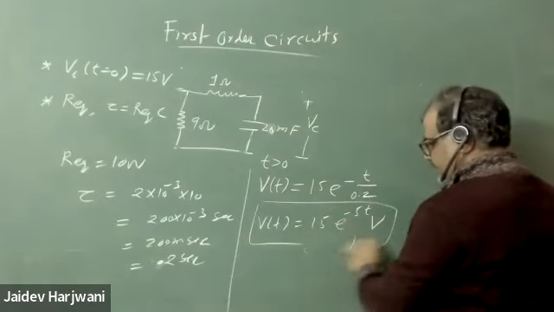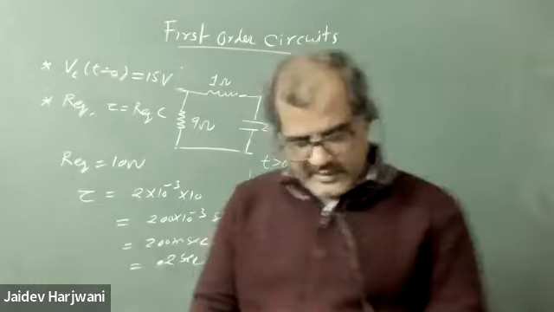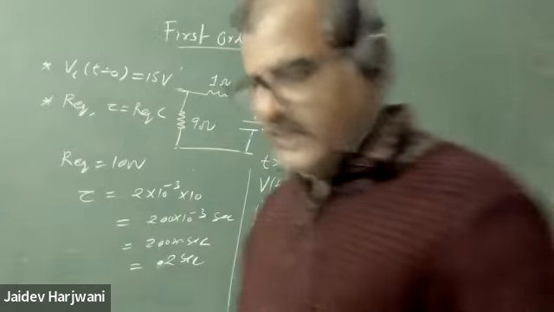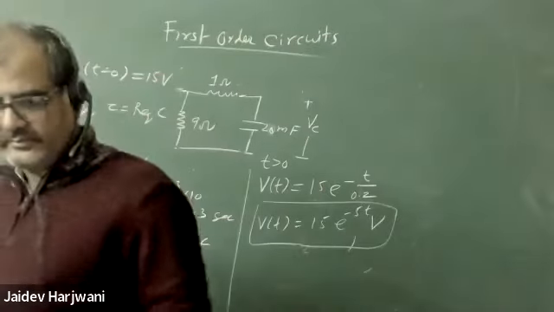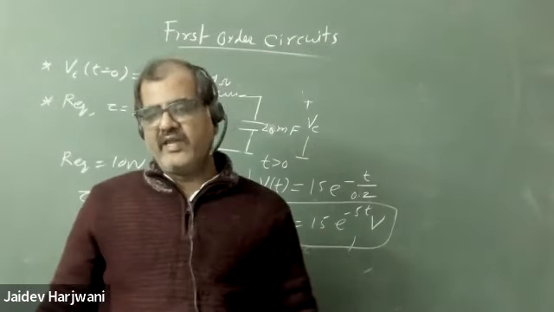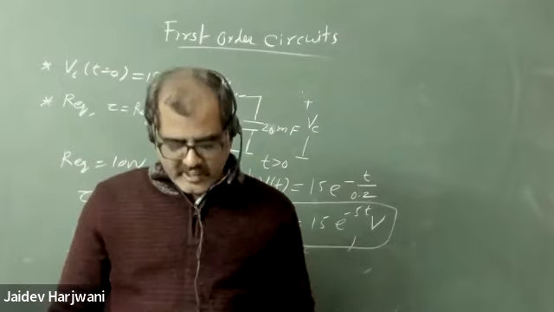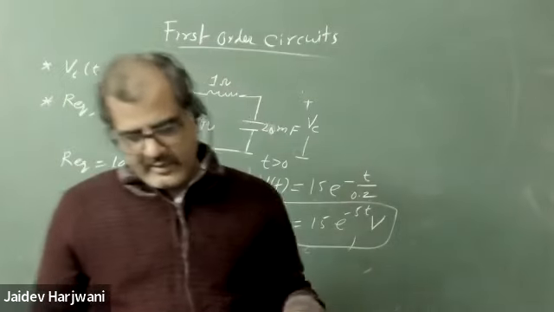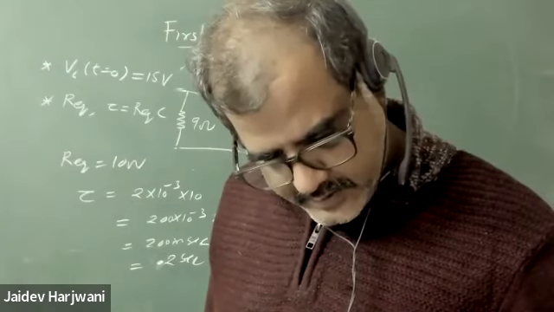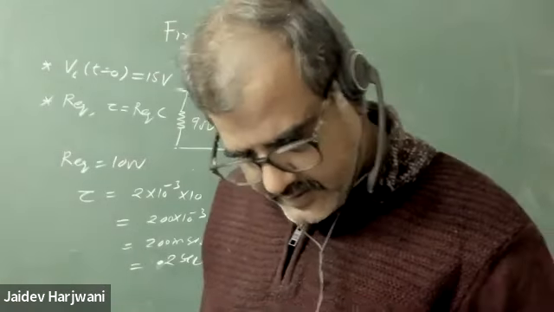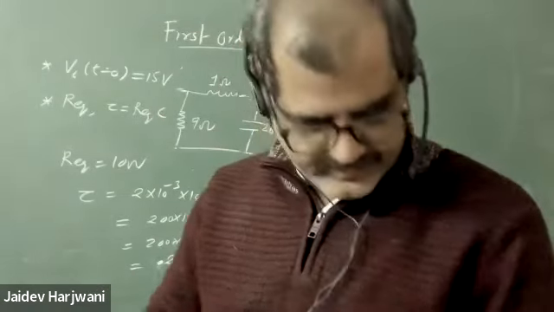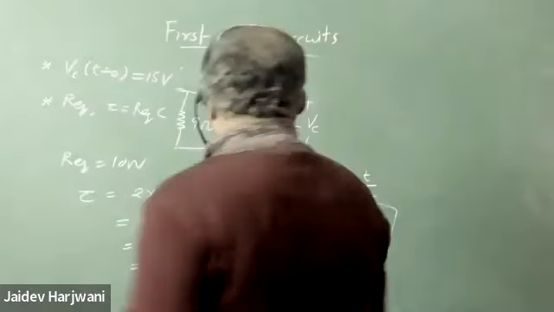So this is my V(t) at a time t. Okay, and if you know the V, you can also calculate the energy: what is the initial energy, what is the final energy, how much energy is lost after time t, all these things you can calculate in this question. Okay, so let me solve one more problem. Now you people need to solve this problem along with me, and you have to tell me what I should do here.